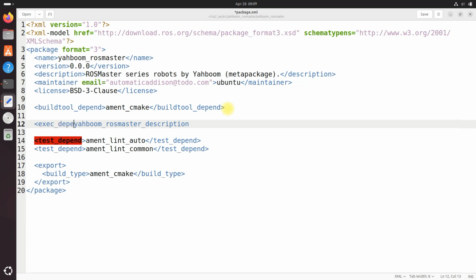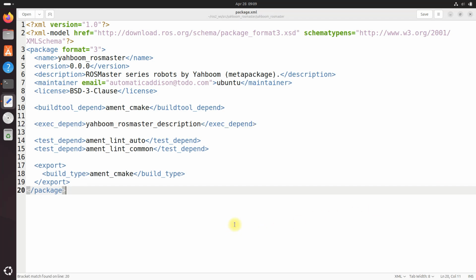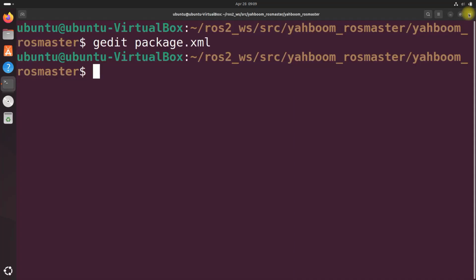Go slow, Addison. exec_depend, yahboom_rosmaster_description. And let's do exec_depend. Alrighty. All good. Let's save. Let's close it.